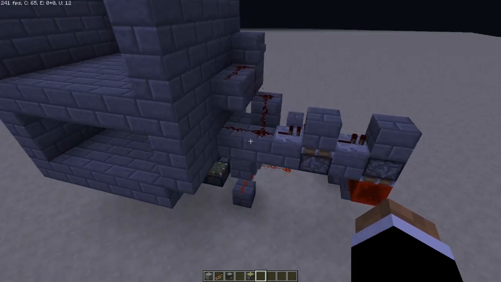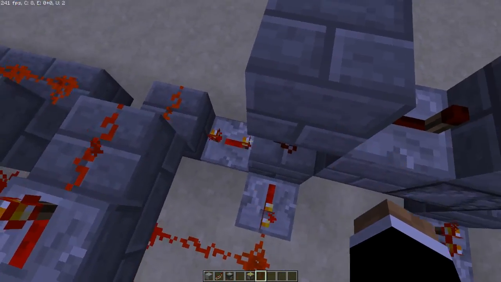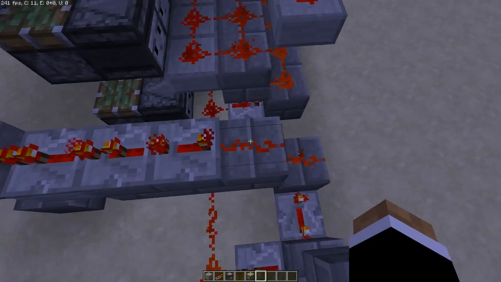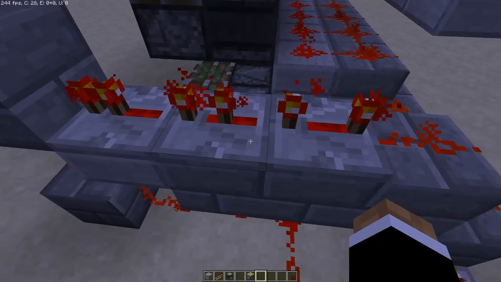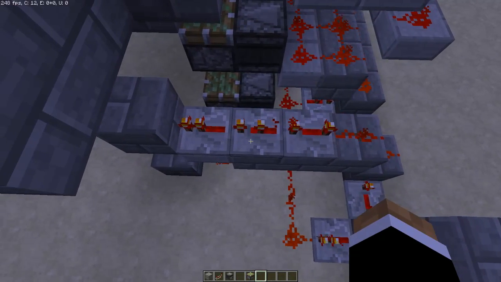So then when it undoes, or actually, okay, this repeater right here goes into a redstone line with 2 full repeaters plus 3 ticks.